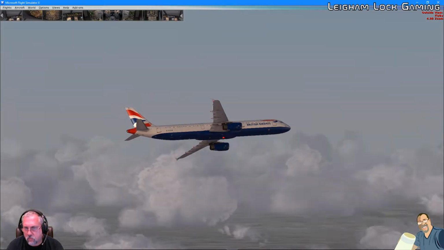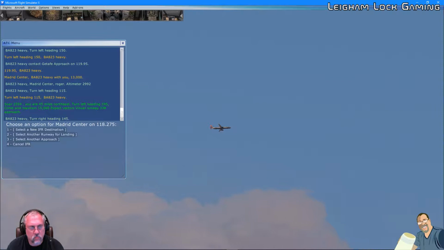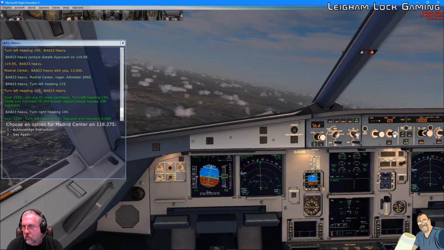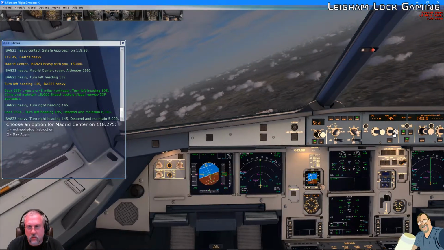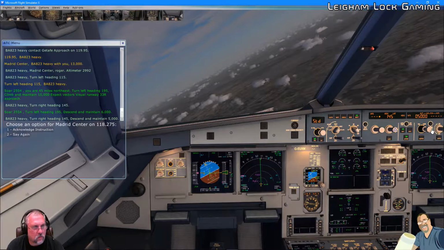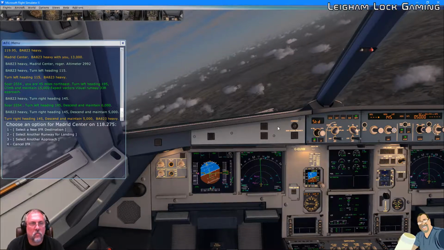You are 5 miles northeast. Turn left heading 195. Climb and maintain 15,000. Expect vectors visual. Runway 33 right approach. Bravo Alpha Deep 23 Heavy. Turn right heading 145. Turn left heading 195. Descend and maintain 6,000. Oh, wrong way. Bravo Alpha Deep 23 Heavy. Turn right heading 145. Descend and maintain 5,000. Bravo Alpha Deep 23 Heavy.